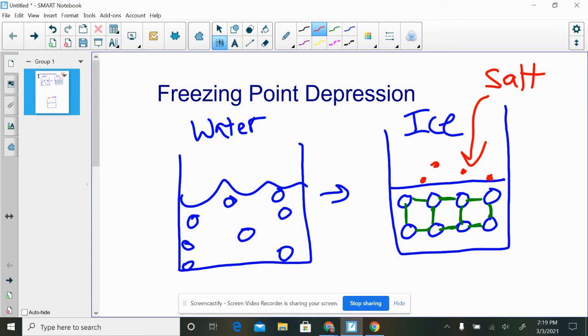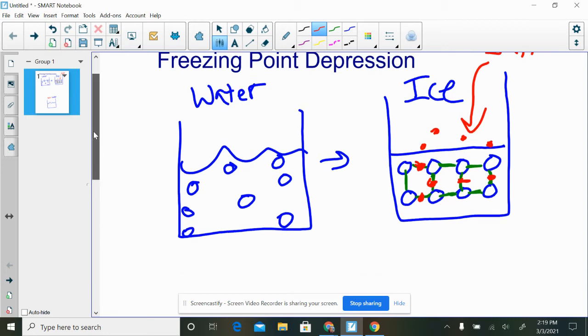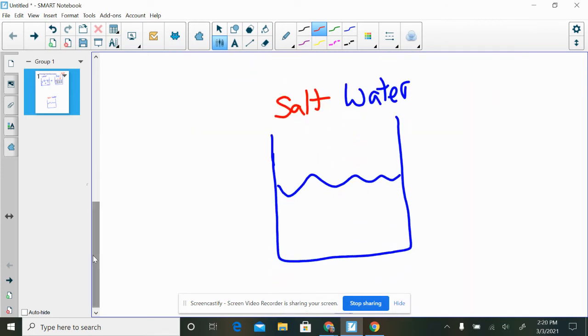And the salt, these red salt blobs, are going to get right in between the water molecules. They're going to like karate chop their hand holding. They're going to break the interaction right between the two water molecules. So the salt essentially stops water from interacting with itself. So what happens is you have that ice, you added salt, and now the water molecules look like this.